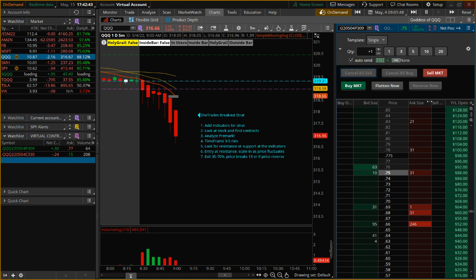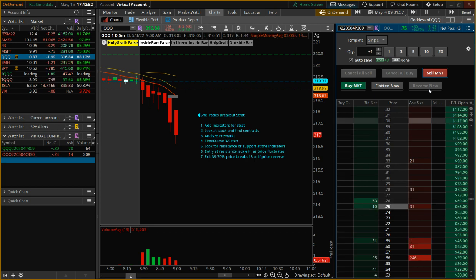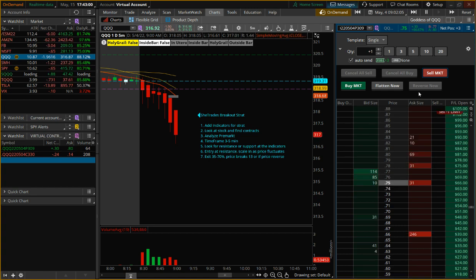And since we're not getting fills, we're going to cancel those and we're going to just sell market. I don't use sell market in real life because normally I can get filled. Okay. I want to get out one at 80. Can we get out one at 80? Let's see. If not, we only have 3 contracts left. I'll go ahead and sell another one because we're at 45%. We're way over our 35% mark.